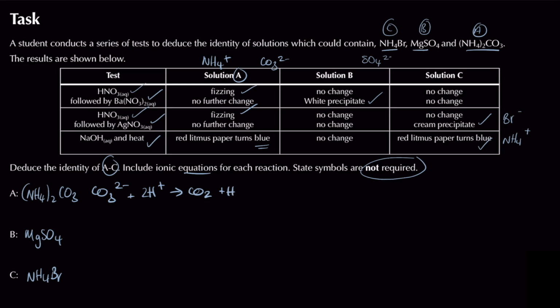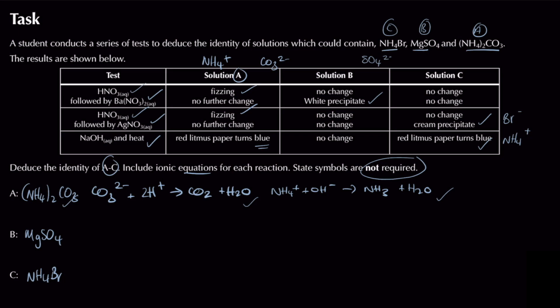The carbon dioxide gas is what leads to fizzing. The second equation, because I've got two equations here, has hydroxide ions reacting with my ammonium ions. So I end up forming ammonia gas, and I also end up forming water as well. So there's my second equation done. Now, normally in the exam, you would get 1 mark for each of these equations, or it would get you onto a certain level when it comes to level of response questions.